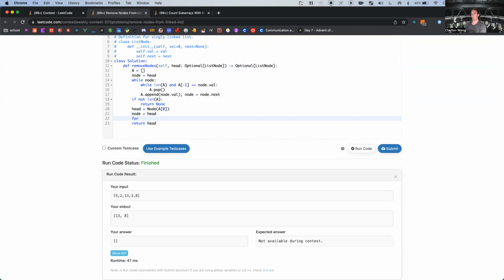For x in A sliced at 1 onwards. Node dot next equals a new list node.